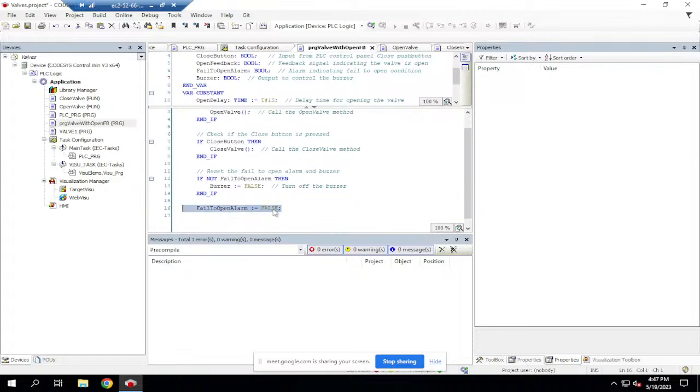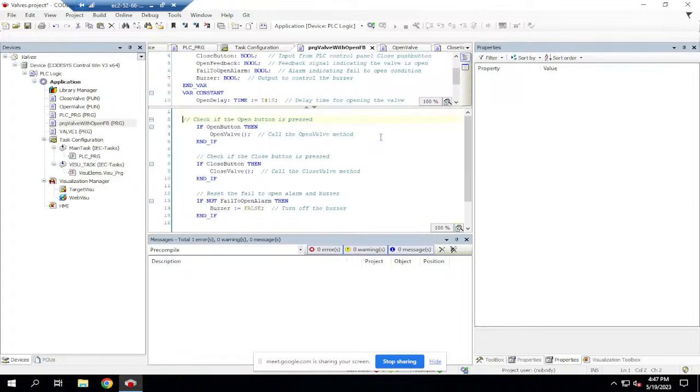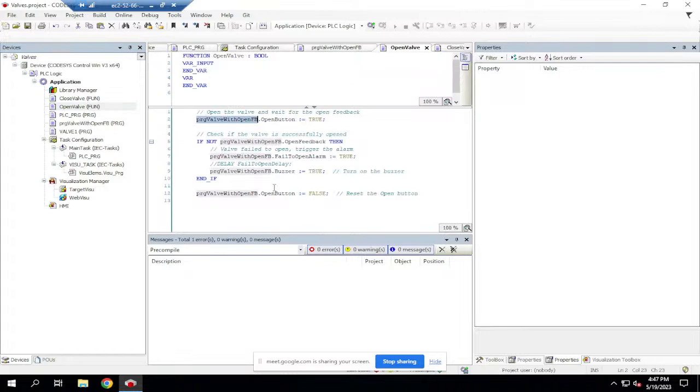At the beginning, we have to put it here. Fail to open alarm, we reset at the beginning of scan, and then when this program is scanned, if during this scanning it finds that this condition is true, it will set fail to open alarm every time.